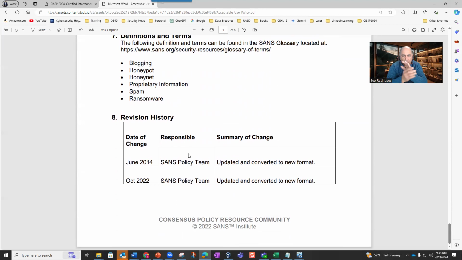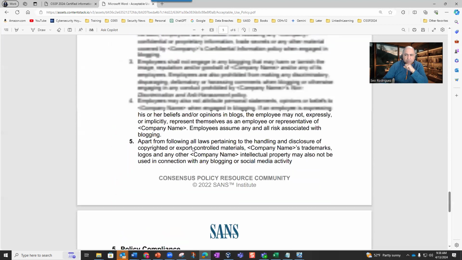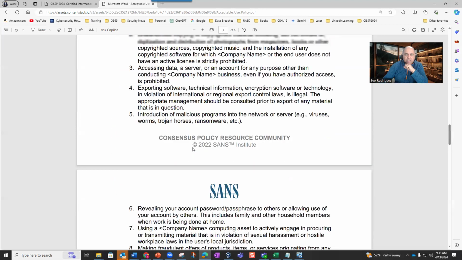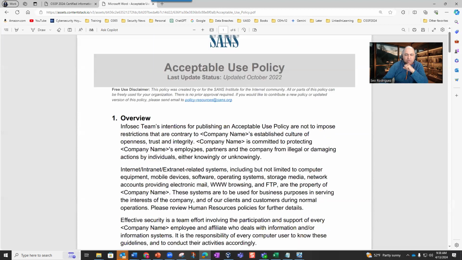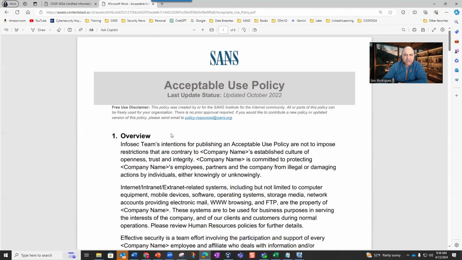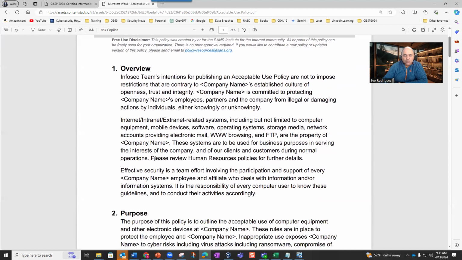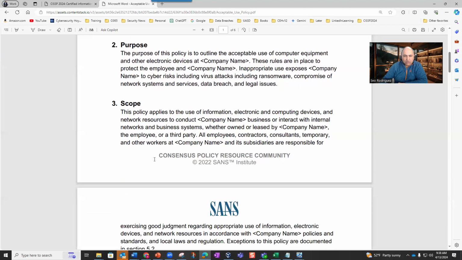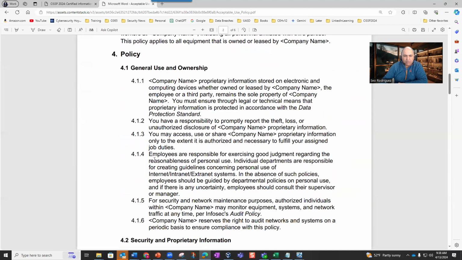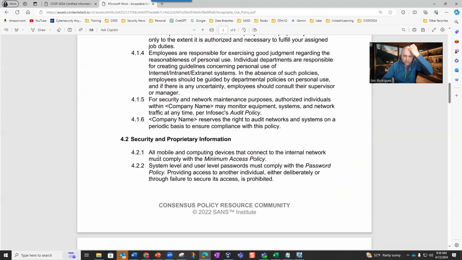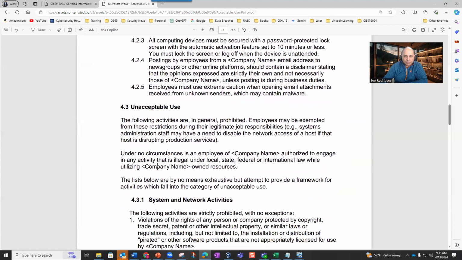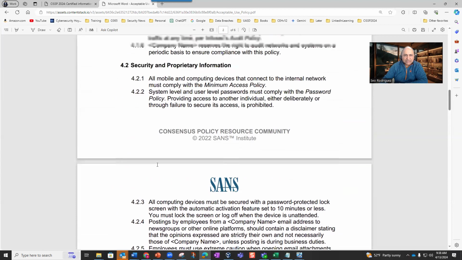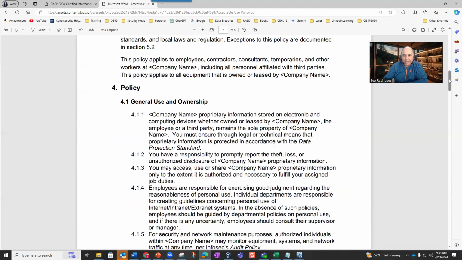Some companies use a huge policy with everything on it, which I don't believe is a good idea. Now, this acceptable use policy is perfect. And then if you want to break it down, every single company should have something like this. Then you could make other policies more specific about specific systems.